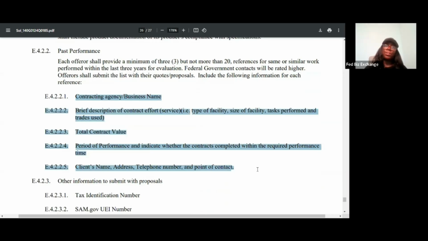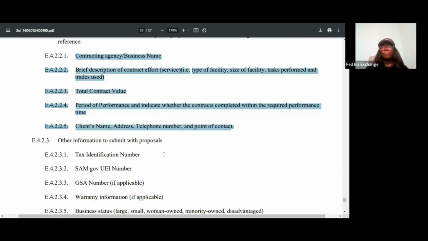And they do ask these questions. So if you had four, well, they said a minimum of three. So let's say you only did three. You would give three companies with this information. So you would have three different sections on your past performance sheet with this information.